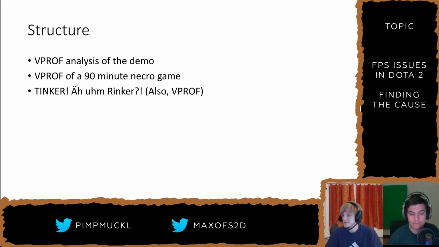And I was like, man, back in Source 1, there was a really nice little thing you could do called plus show budget, and you would have a performance graph in real time with the bars and stuff. And it turns out that still exists in Source 2, except it just outputs stuff to a text file. It's profiling. So that's why you use vprof.